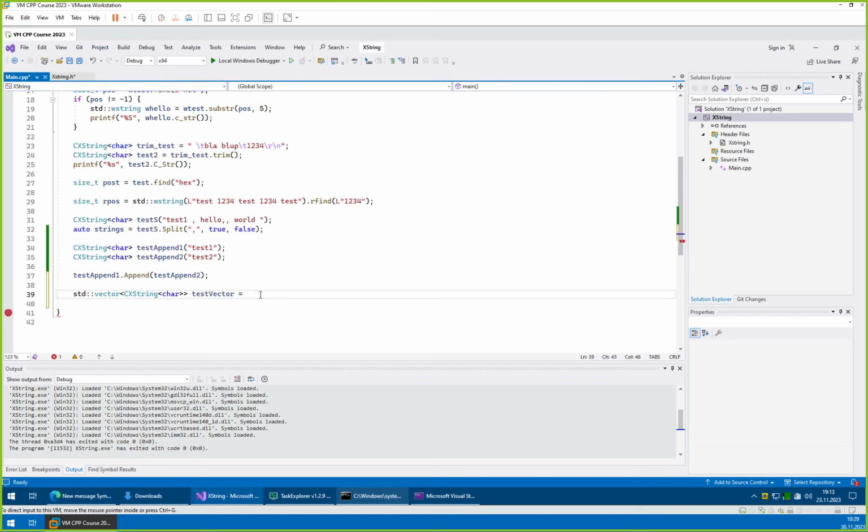So without any special tricks, the simplest way is just to create an empty vector and then to use the push_back function to add new elements to it a couple of times.